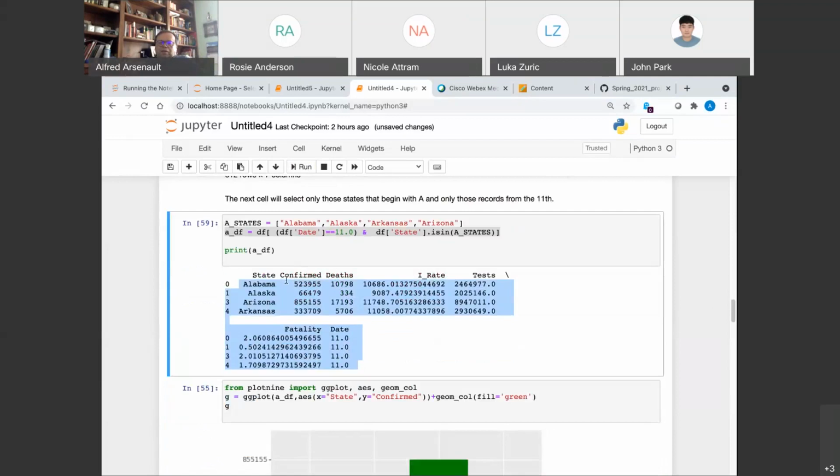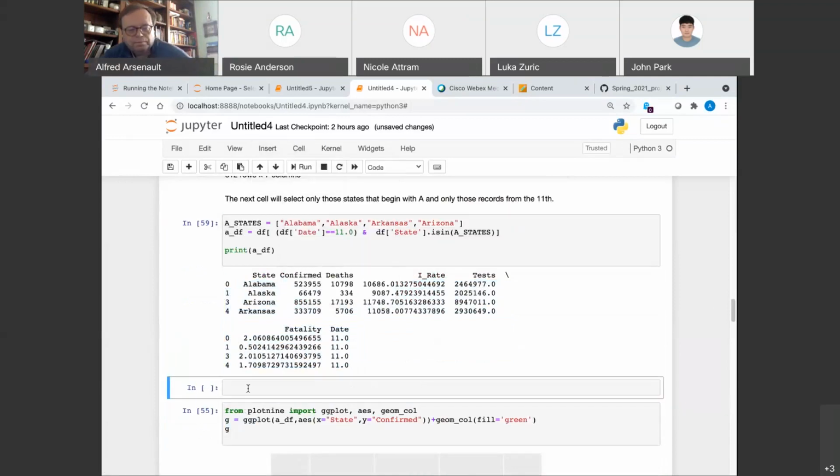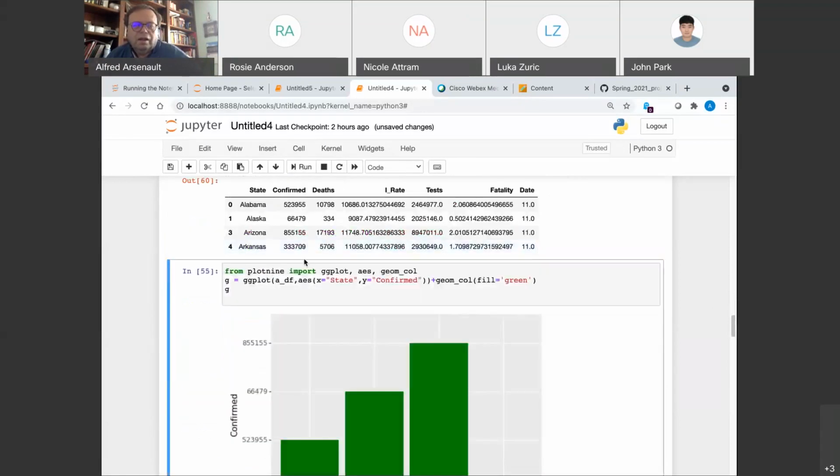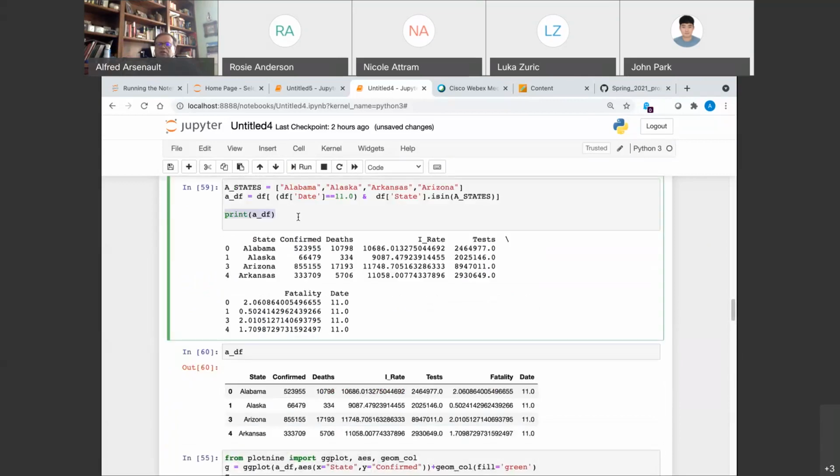If you want to print it out in pandas notation, let me insert a cell below. If you do it this way, this prints it out in pandas notation in a nice table. I don't care. It is acceptable to use a print statement like this. This print statement is a standard Python print statement, and it produces this. If you want to use the pandas print capability, you just give this the variable name, and it prints it out in this nice table. Either one's okay. Neither is going to get you more or less points.